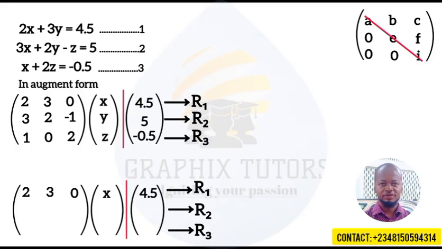I'm not touching it, so that is my row 1. Row 1 will always remain constant. Whatever value we want to get, if we want to get row 2, we subtract from row 1. And if we want to get row 3, we also subtract from row 1, since row 1 remains untouched. Is that okay now? So now let's start.